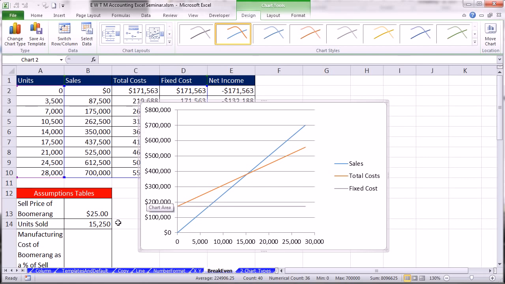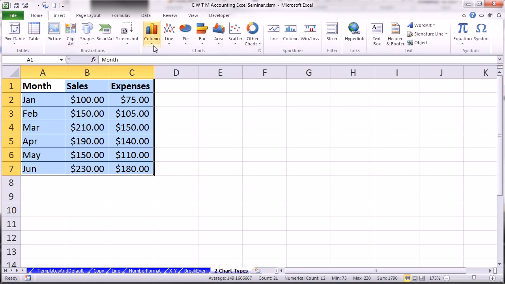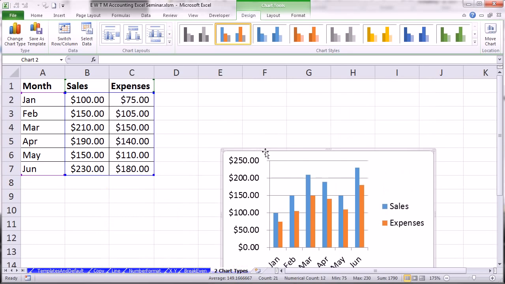We have one last example of charts for this epic video. I'm going to click on two chart types. Here, we could go ahead and plot this as a column chart. We could see sales and expenses, and that would be fine. I can't use Alt F1 because I've changed my default, so I'm going to go up to Insert, Column, and Column. I'm going to point to the edge here. I should have shown you this a long time ago. Click and drag to make it a little bit smaller.